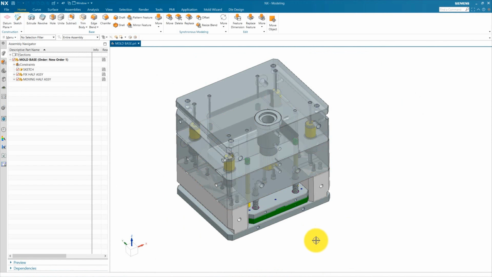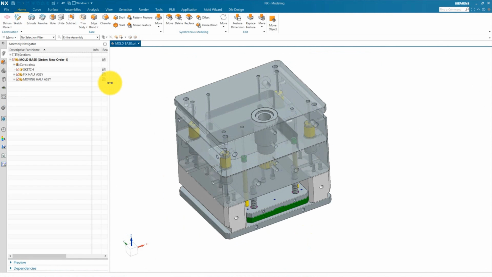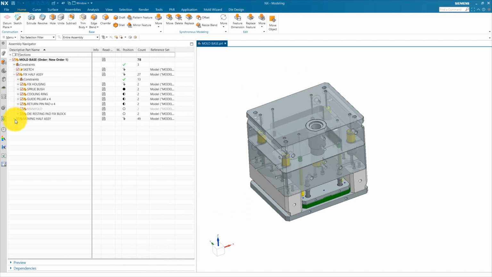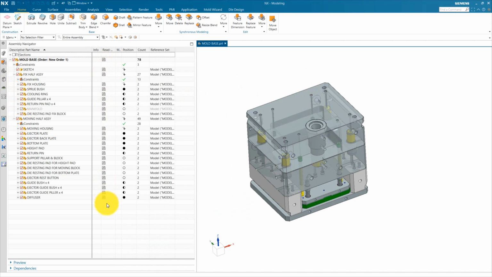You can see here how the assembly looks clean, and here we can see the assembly is fully loaded. The save button, read and write, shows our assembly is fully loaded and fully updated. When you always use a fully loaded assembly and work on that, there is less chance your assembly will fail or some unwanted error will come inside our assembly.